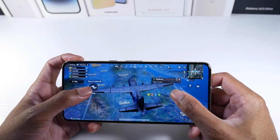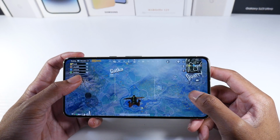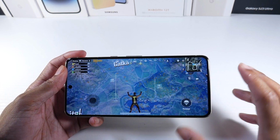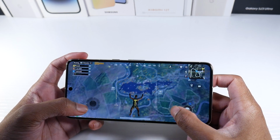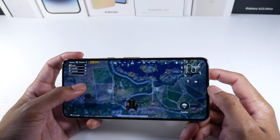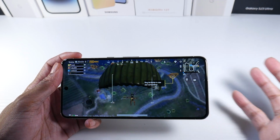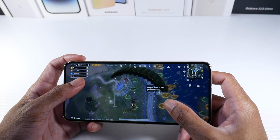But that wasn't the thing that I was looking for. With these Tensor chips, I have always had these kind of overheating problems, especially when I'm outdoors filming. If you guys don't know, I film all my shorts with the Pixel. I was filming with the Pixel 7 Pro, and if it was hot outside, it would just start overheating. I never had that problem with the Galaxy or the iPhone. So I'm glad that's fixed. This phone does not overheat when you're filming. And I was only filming at 1080p, 1080-60, and it still was kind of overheating.